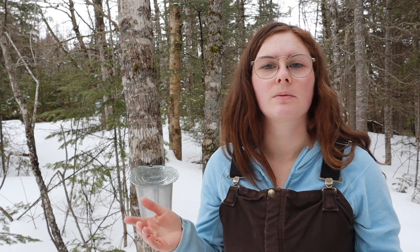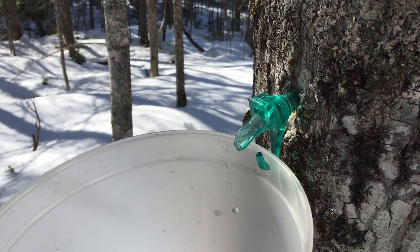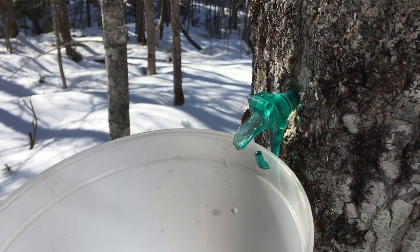Another thing you need to have besides just maple trees is you need to have the right climate. So here in New Brunswick, Canada, it is usually the end of March and the beginning of April that has the right temperatures for us. So that is get below freezing at night and above freezing in the day. The time of year that has those temperature changes from night to day will depend on where you're at and what part of the world you're in.